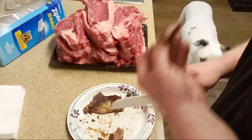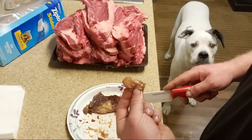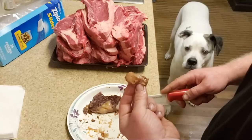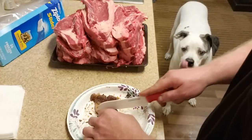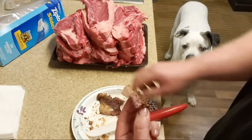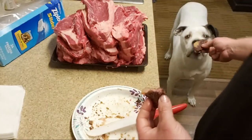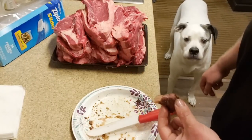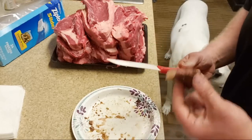This steak is phenomenal. I mean, when you haven't had something for so long and then it's like, oh my God. Alright, I'll take the little piece. Yeah, I still do some fasting sometimes. I've been fasting a lot more now that I'm trying to budget and save money.